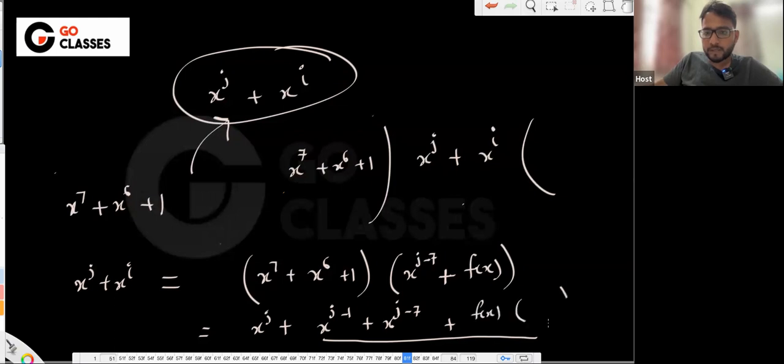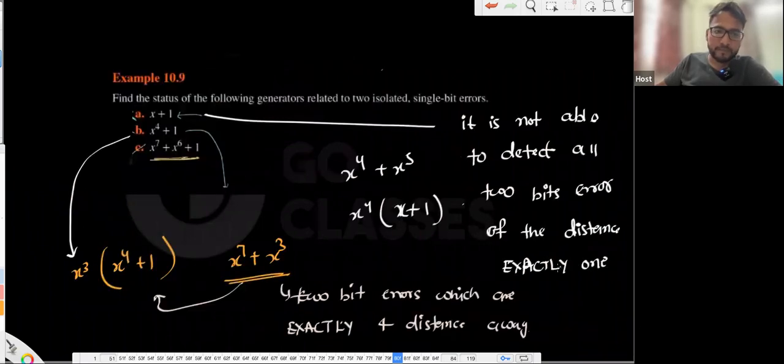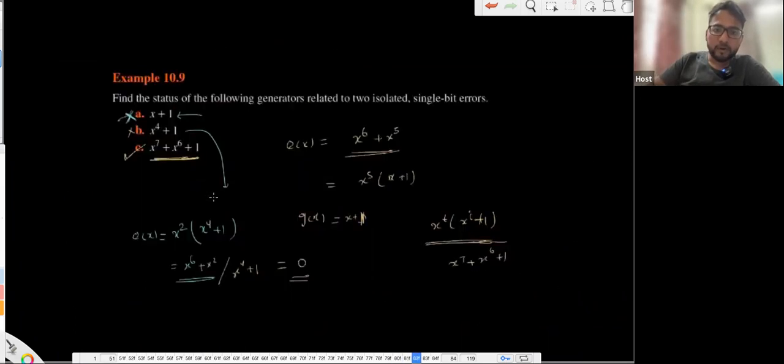f(x) multiplied by this whole thing. Can this whole thing be x power i? Maybe I can do some jugaad such that the whole thing is x power i. I don't know, maybe we need to analyze this more carefully. In the book, they have directly written it, so there is some standard result, I think. We do not need to do it. Let's just check the next slide, if I have that standard result with me.